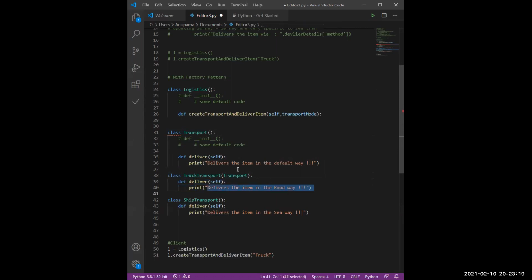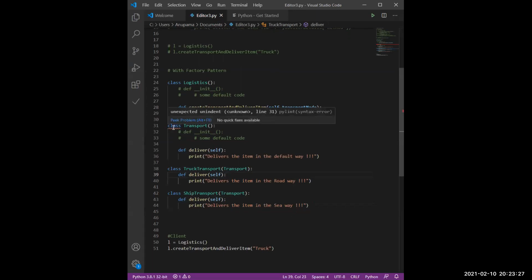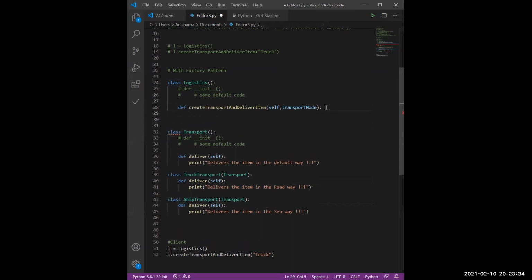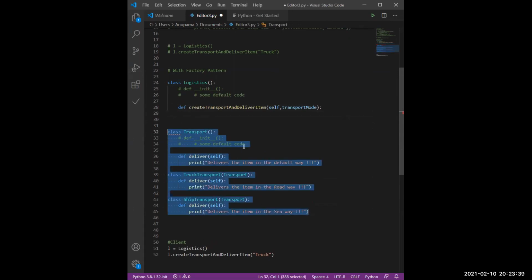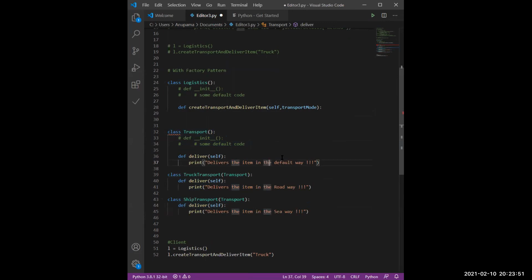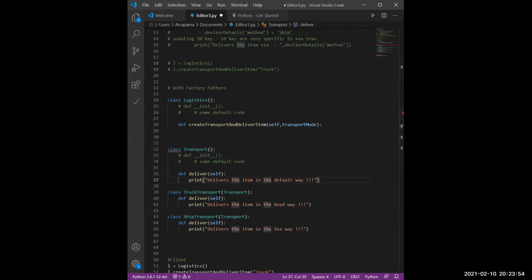Okay. So let me make ship also a subclass of transportation. And why exactly is it throwing me an error? Unexpected indentation. Okay, I understand, because there is no code written over here. We will be writing the code over here. So this is the first part of what we have seen in the slide, that is classes: class A, class B, and class C. So this is the main class, that's a parent, and we have class A and class B. Okay, guys? Let me know if you have any doubts. Please write in the chat. I'll take it up later. I'll quickly complete the coding part of it.